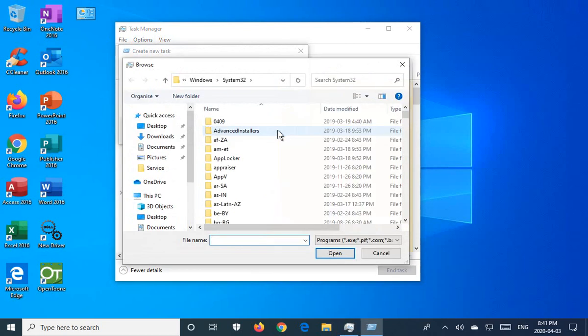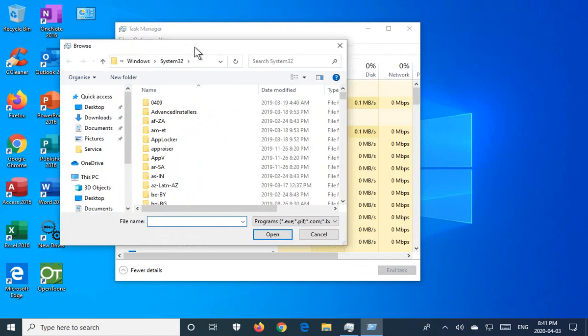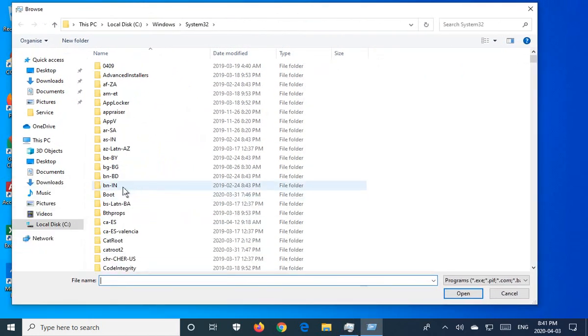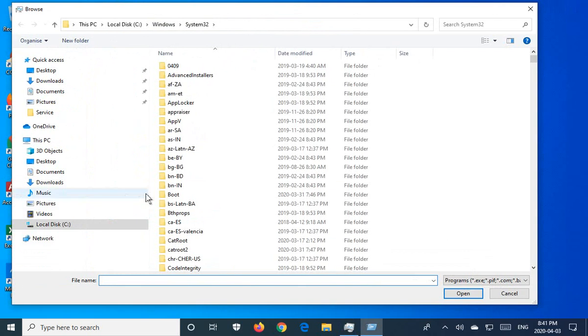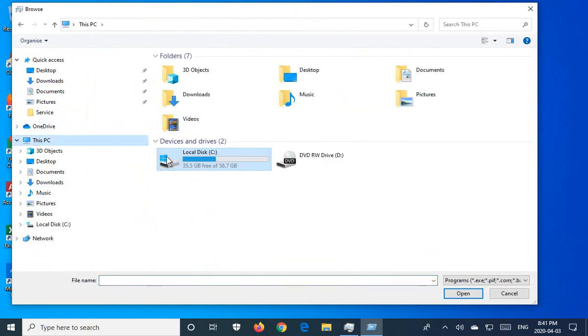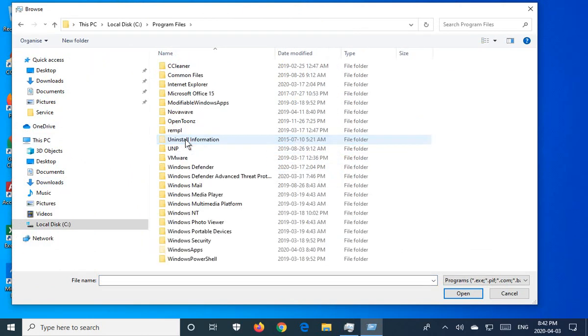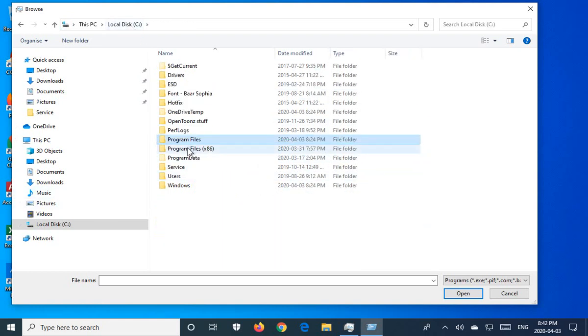So you can click on Browse, and if we drag this up here and grab the corner and pull it down, we get a bit more room. So for example, you can go to This PC and then go to your system disk. And then under Program Files or Program Files (x86), you'll find a list of all the software, or much of the software, most of the software that you have on your system, right?